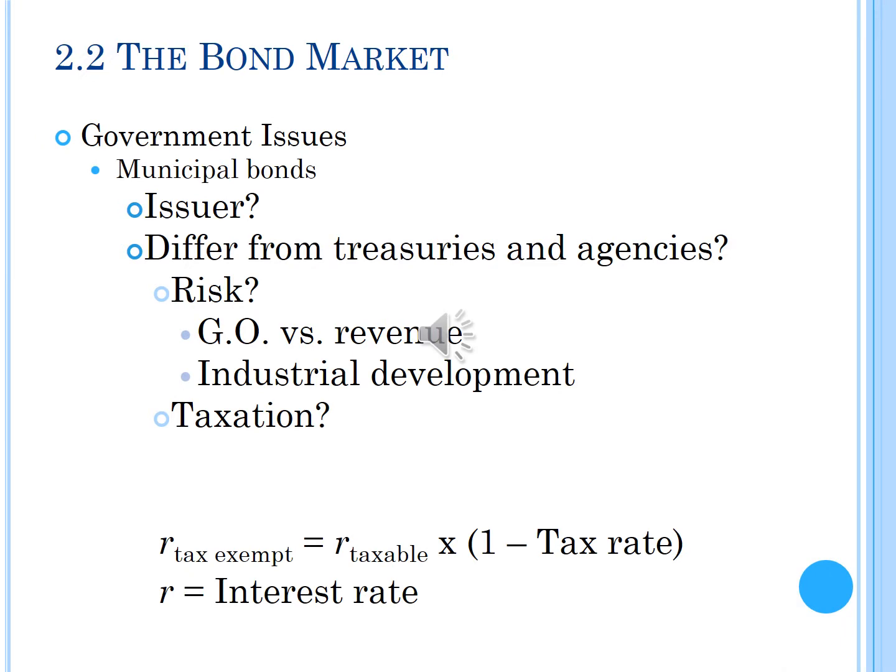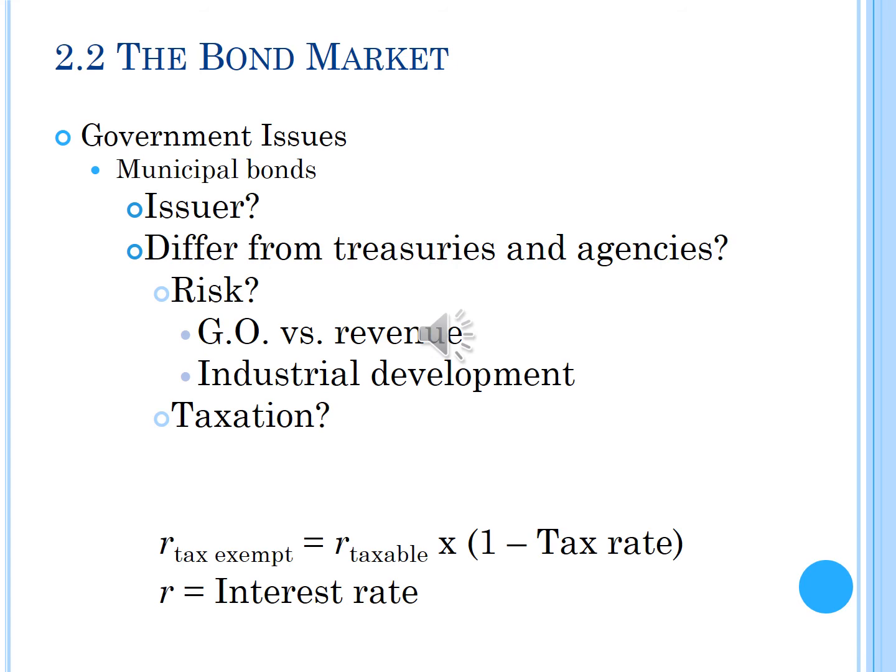Another category of bond market instruments is municipal bonds. The municipal bonds are issued by state and local governments. They are similar to treasury and corporate bonds, except their interest income is exempt from federal income taxation. The interest income also is usually exempt from state and local taxation in the issuing state. Capital gains taxes, however, must be paid on municipal bonds if the bonds mature or are sold for more than the investor's purchase price. There are basically two types of municipal bonds.